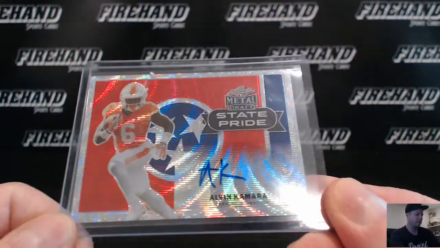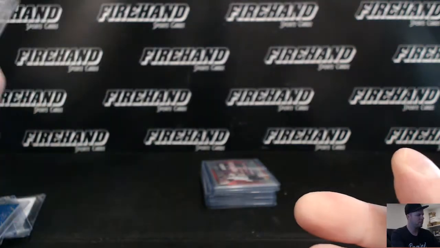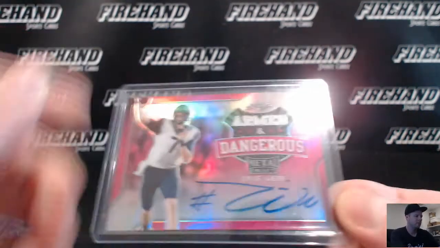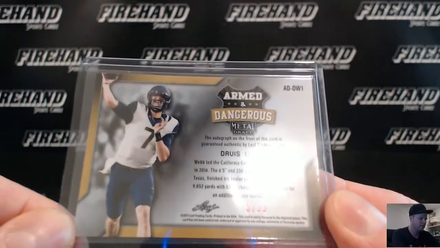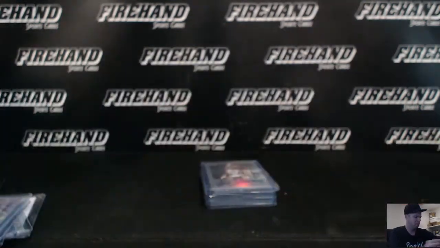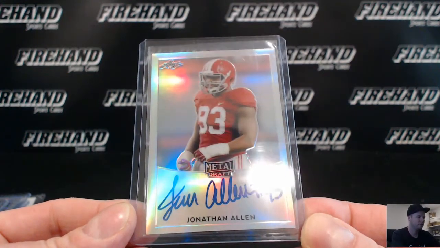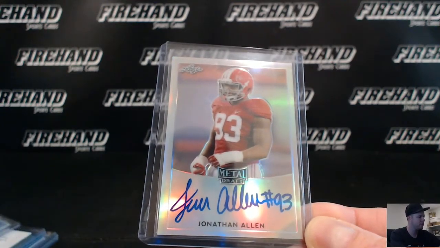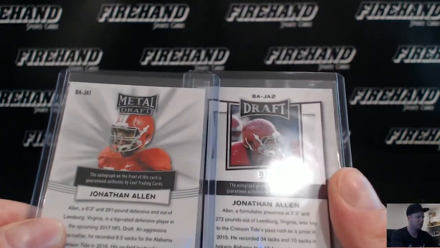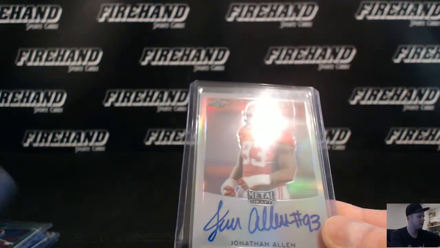State Pride, Alvin Kamara. Kamara. Armed and Dangerous, pink version, Davis Webb. 3 out of 15. Davis Webb. Jonathan Allen, number two, our second one. It's a different photo than another one, isn't it? JA1 and JA2. Oh, there you go. I have one marked as green. We'll just leave this one as his regular, just his name, Jonathan Allen, base.